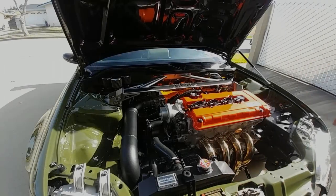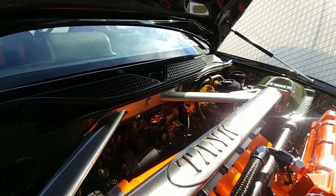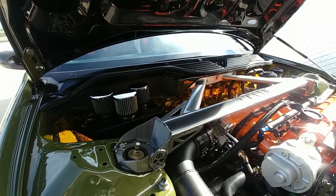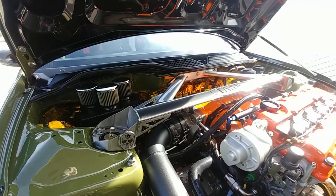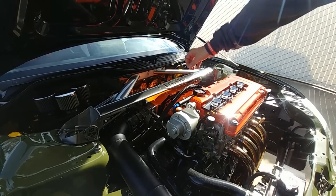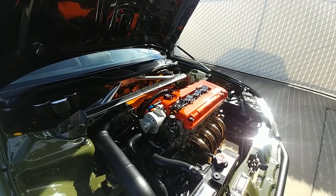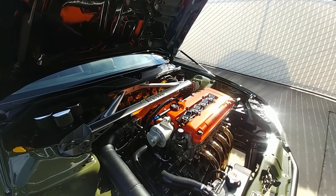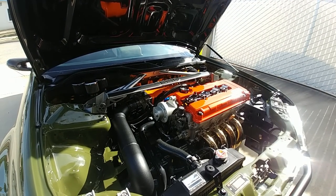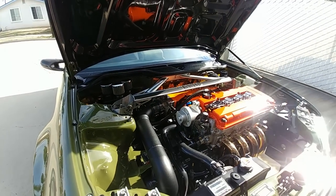One of the things Dana from ASC did for me is this custom strut bar. I always wanted something different — a lot of times everyone's running the same old stuff. Dana came up with this design, and I told him let's really make it mine and put the tank plaque in the middle too, so he designed that as well. He's an artist — you give him the vision and he'll make it happen. Another one of my favorite things is his logo with the skull. It's a lot of work.